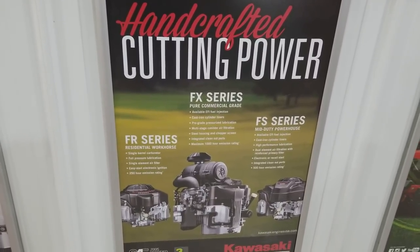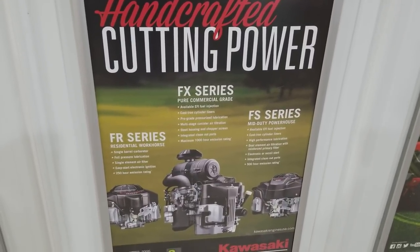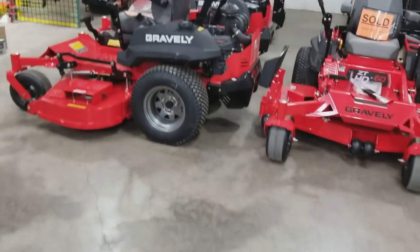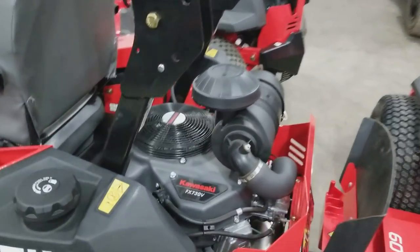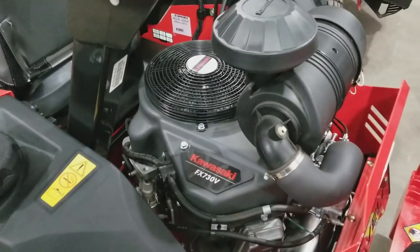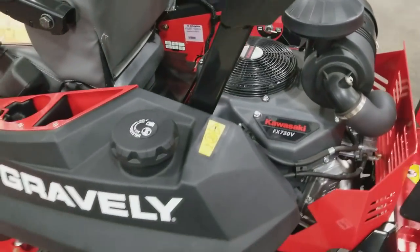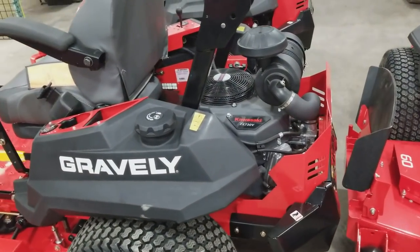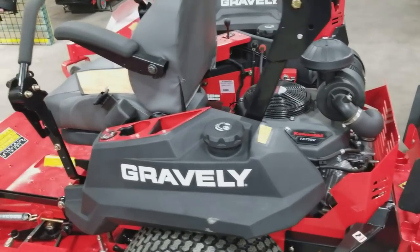And as you move up into the ProTurn, it'll have the upgraded engine, the FS. And then our next in the ProTurn series would be our 100. This will have the FX version, which is the top-of-the-line Kawasaki engine. The 100 series is also available with a Yamaha and a Kohler engine, and in both cases, that's going to be the top-of-the-line Yamaha or the top-of-the-line Kohler.